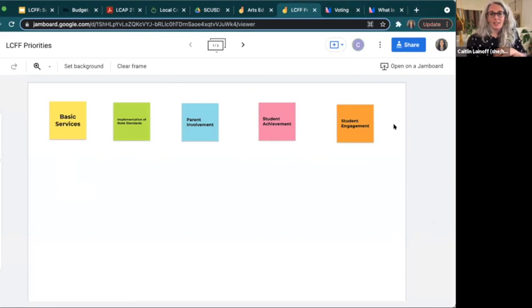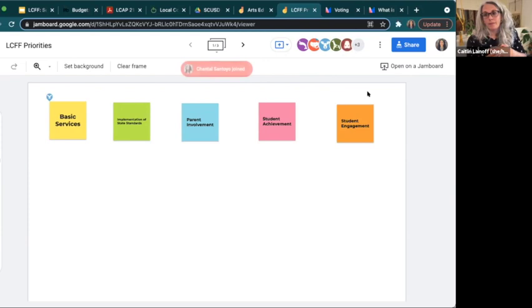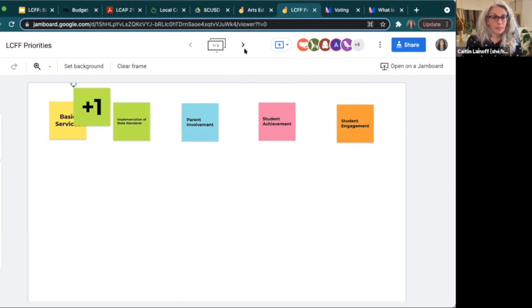So same process: sticky note, +1. It's on 2 pages, it says 3, it's a lie, it's 2 pages, and all 10 are laid out for you there. I heard a lot of parent involvement, I think there was 3 at least, and you can color code it if you want, we love some color coding. Don't have to.